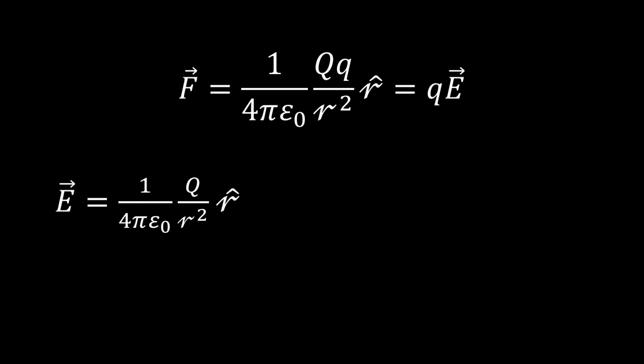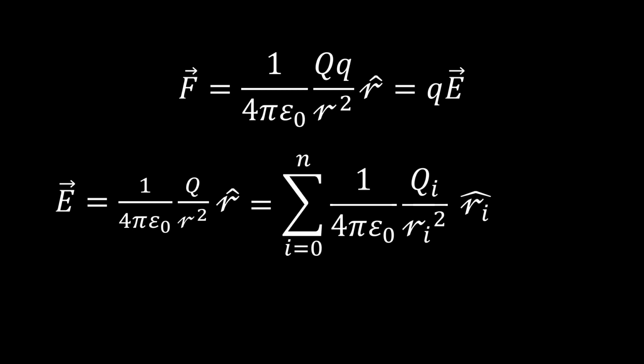Okay, and really, this only works though for a singular source charge. And so when we add more source charges, we simply just have to sum them all together. Now, hopefully you can see that we're leading up to lines of charge, or areas of charge, or volumes of charge, where this sum is quickly going to turn into an integral, but that's going to be for later episodes.